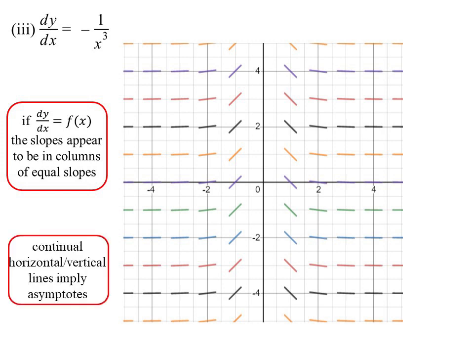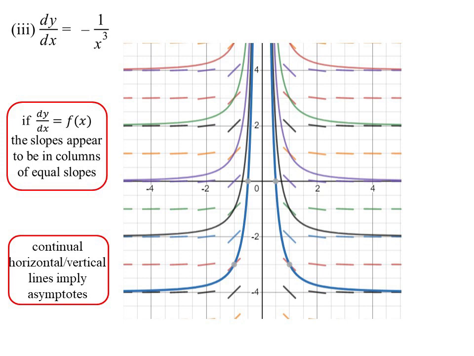But the other things we can tell about the actual function itself. If I see continual horizontal or vertical lines, then we've got an asymptote. So you'll notice here at x equals 0, I mean I haven't drawn in the vertical lines, but that's where it will be undefined. So if it's undefined, I've got a vertical asymptote. Where it's horizontal, it might be y equals a constant number. Of course, that's a possibility. Or it's some sort of asymptote. Now this one here, it's more suggesting an asymptote, because you see how it's not completely horizontal all the way, but it's becoming horizontal. Well, there's a family of curves that could be.